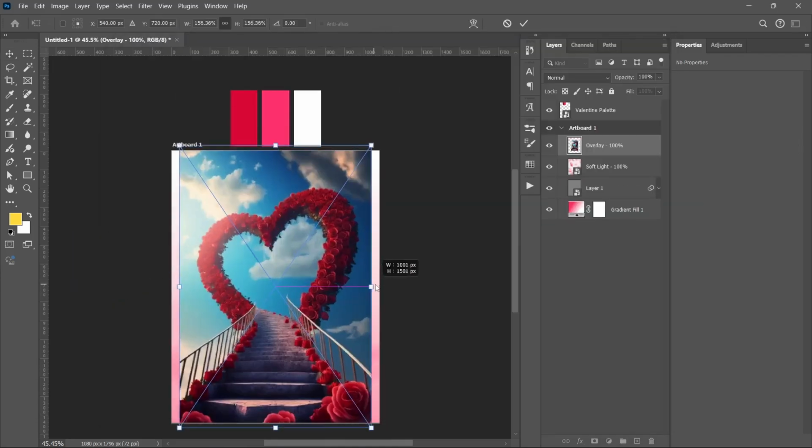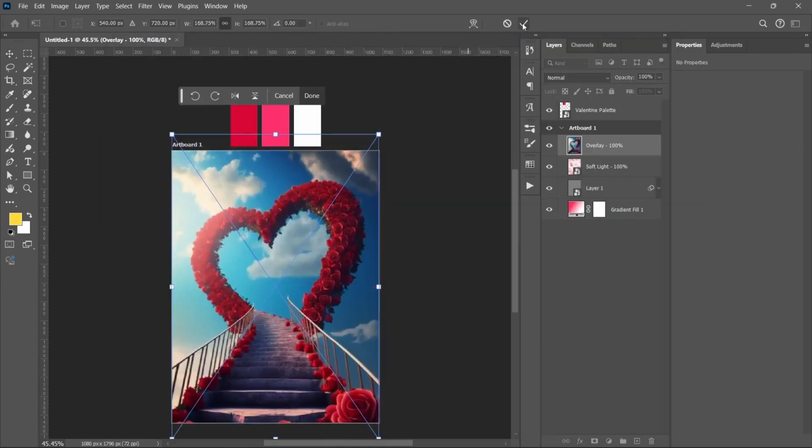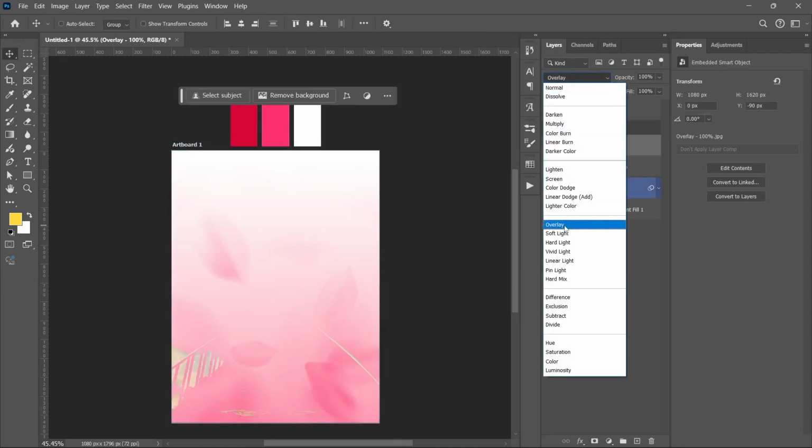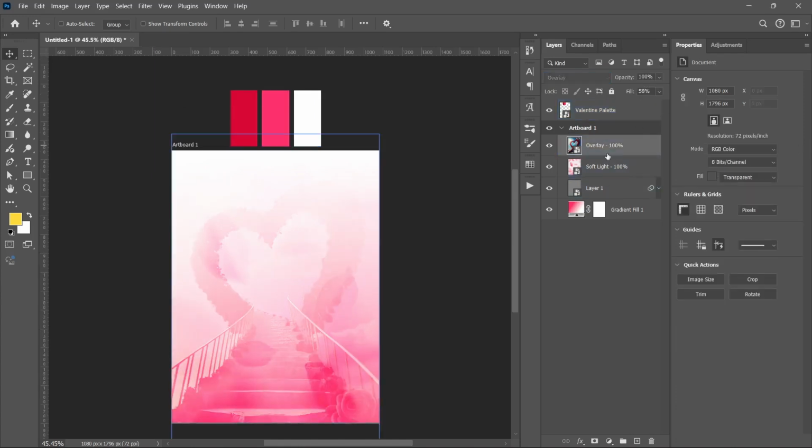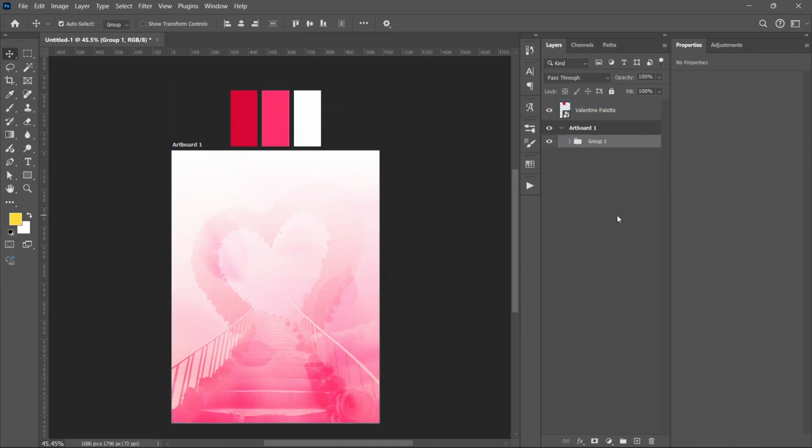Then you can now bring in this background and then expand the size, change the blending mode to overlay, and you can reduce the fill a little bit. I think I'll leave my fill at 58. Alright, then select 4 of them, press Ctrl G, and then you can call that BG for background.